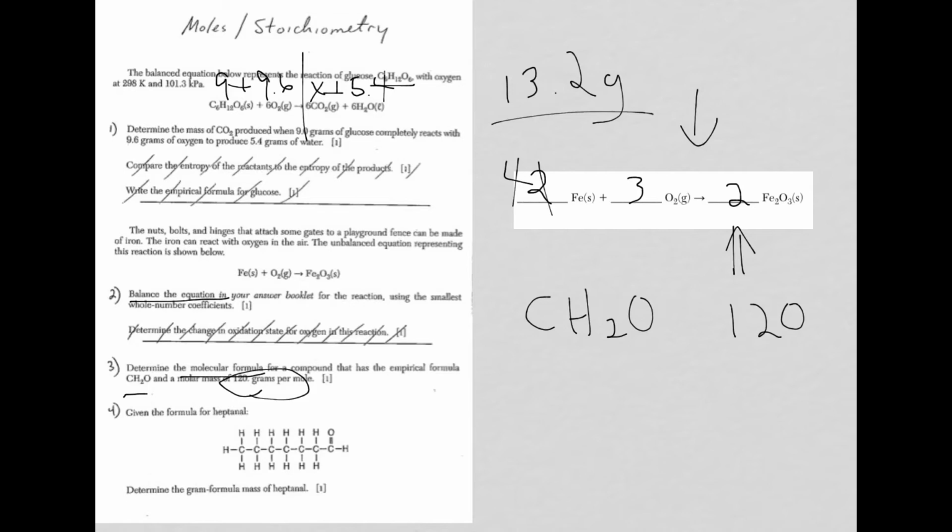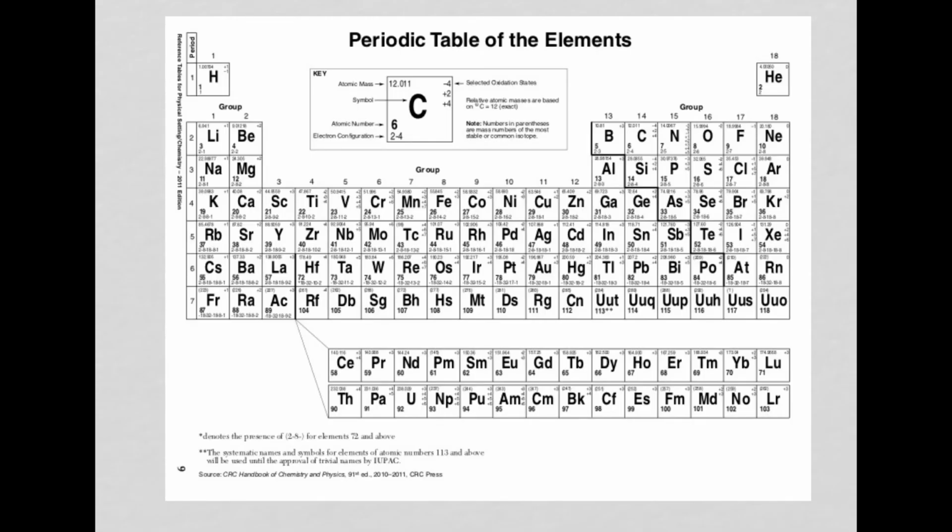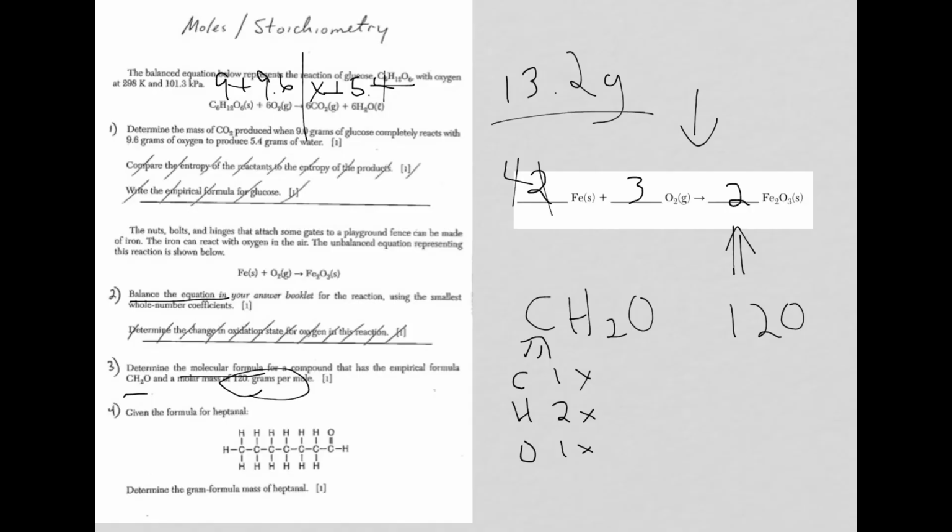Okay, so there's 3 steps here. Step 1, you need the gram formula mass for my empirical formula. Anytime I do a gram formula mass, I list carbon, hydrogen, oxygen. I list the elements, the number of times they're appearing in the formula, and I'm going to multiply those by the gram formula masses off of the periodic table. Right? So for carbon, here it is, it's 12. Hydrogen essentially is 1. Oxygen, I'm going to round it to 16. And for the most part, I don't see any reason why you can't just use whole numbers here. If it became an issue, you could always go back, but usually on the Regents exams, whole numbers are fine.